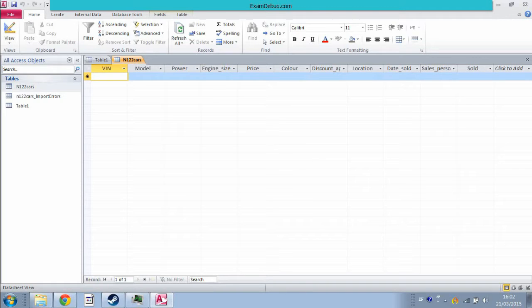This time we're going to be looking at how to append files to tables. If you haven't already, please watch how to import a database first, as this is a continuation of that video. Last time we imported a file from scratch, and the field names were included when we imported. In some cases though, during the exam, you'll be asked to first make your own table and then import the data into the table you've created.